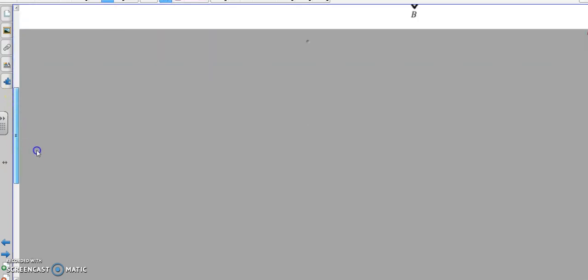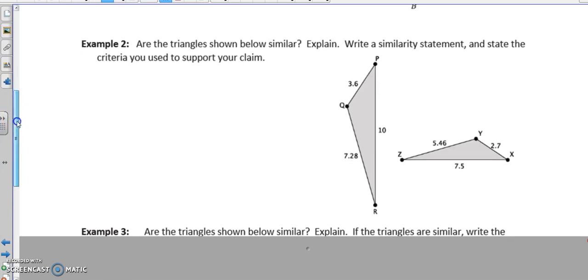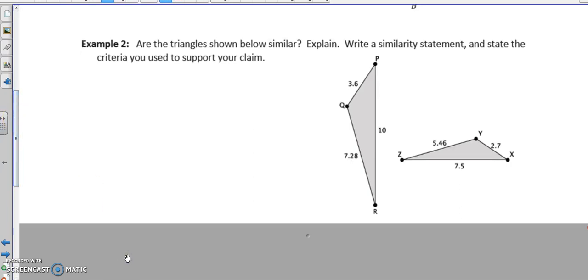All right. I want you to try to set up number 2 on your own. So notice already they're not lined up the same way. So the first thing I want you to do is to redraw the triangles so that you can really tell which sides correspond, if you think that will help you. And then I want you to test which of those 3 methods you think you will use and actually test it out as well. So I'm going to pause to let you do that, and then I'll show you my work when we unpause it. So go ahead and try this one out now.